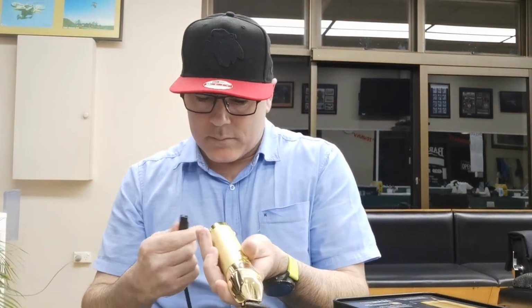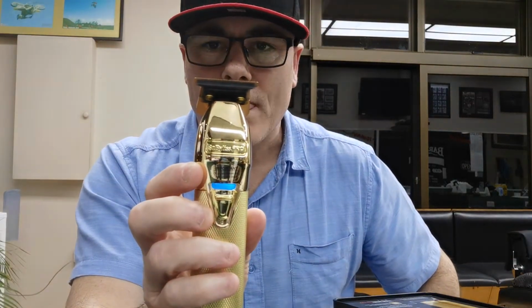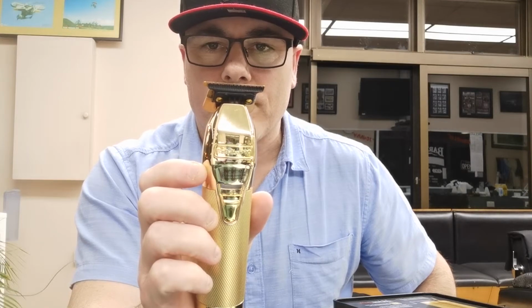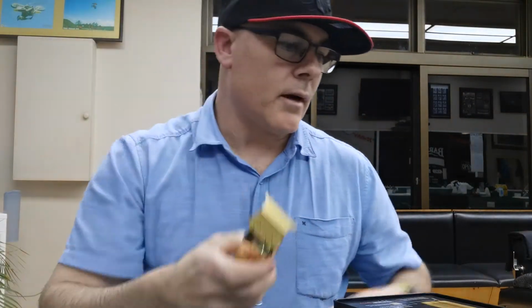Let's turn them on. Oh, they've got charge, awesome. They're nice and quiet. Now let's plug them in. Easy plug in, and there we go. Blue light comes on, obviously when you're charging them up. It flashes when you're charging them, and probably goes off or stays blue when they're fully charged. So that's them on when they're plugged in, on when they're plugged out.